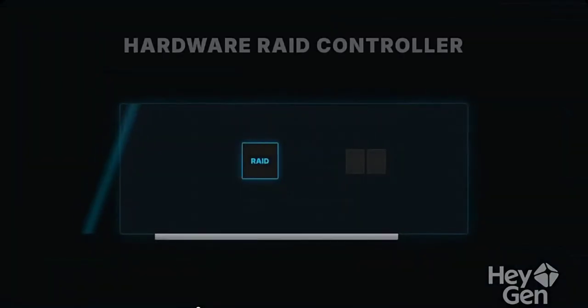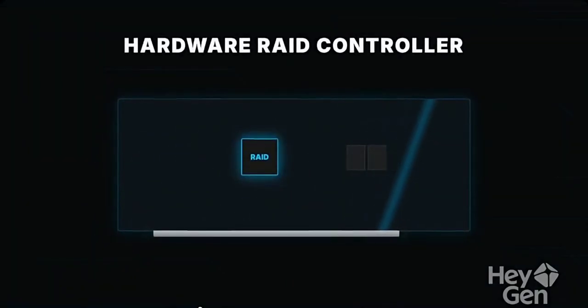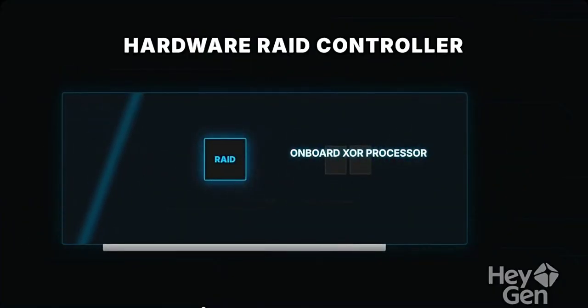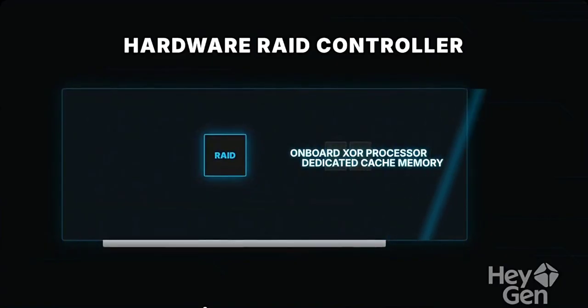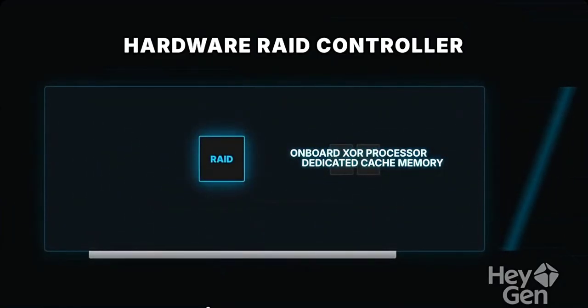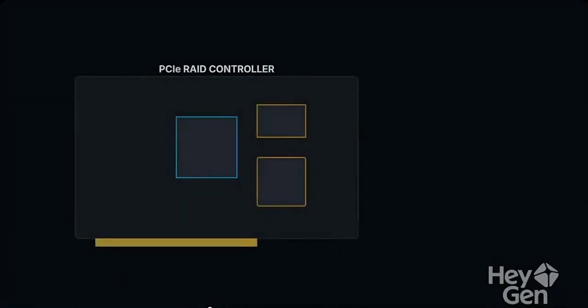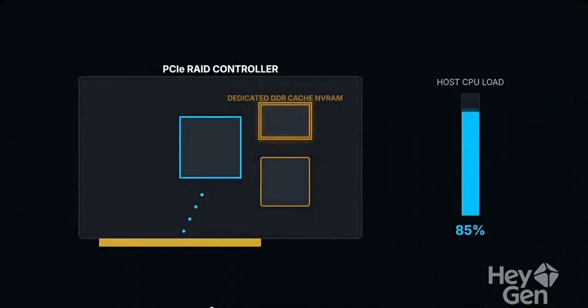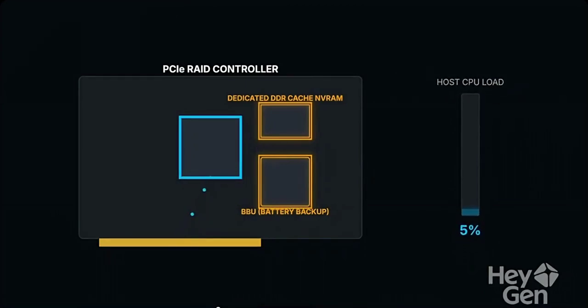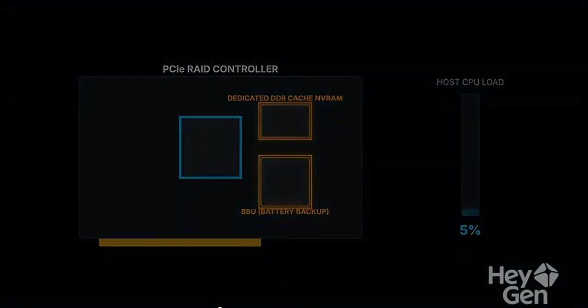To execute these complex data layouts, you need a controller. The traditional enterprise choice is hardware RAID. This utilizes a physical, dedicated PCIe expansion card featuring its own specialized processor and discrete cache memory. Because the hardware card handles the heavy XOR mathematical equations required for data redundancy, it isolates the storage workload completely, sparing your server's main CPU from handling any storage processing overhead.